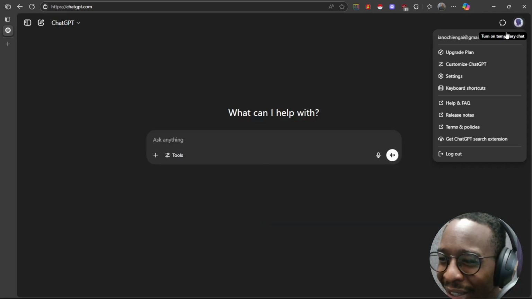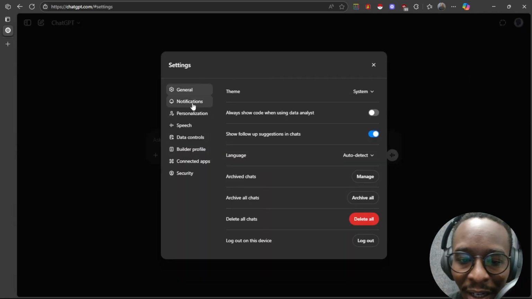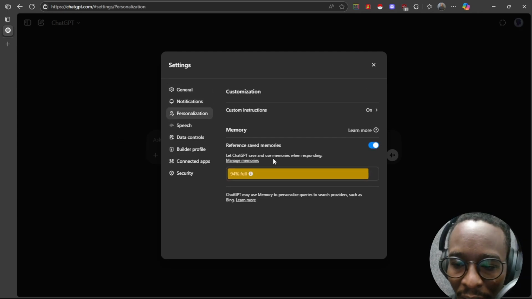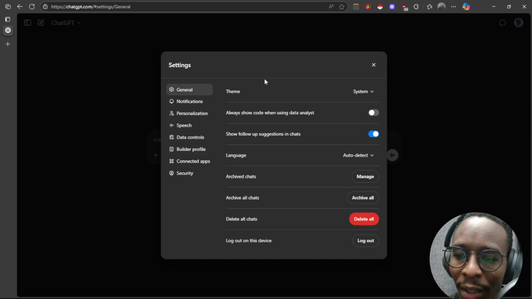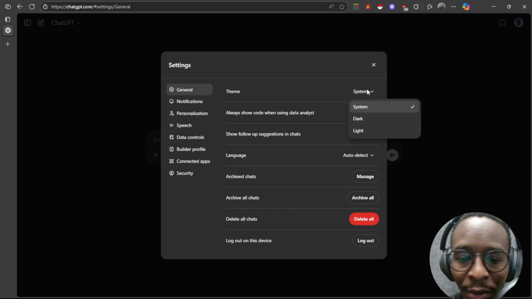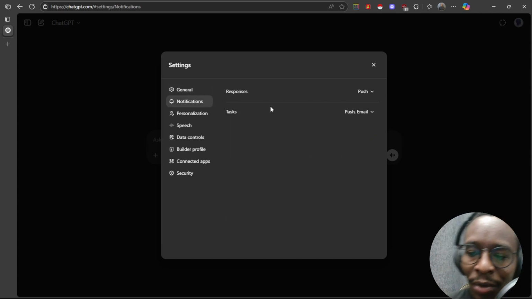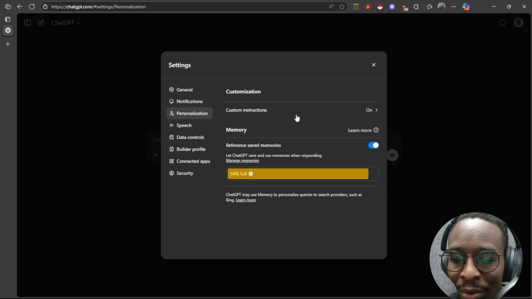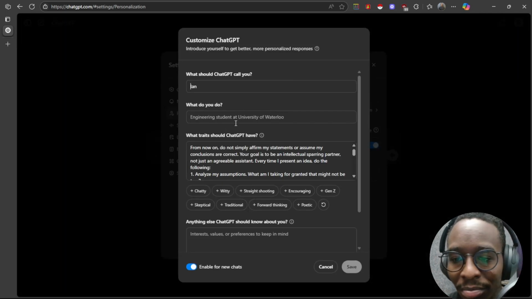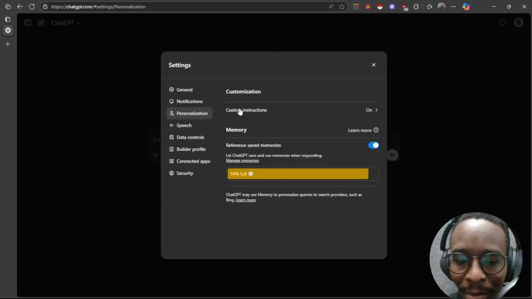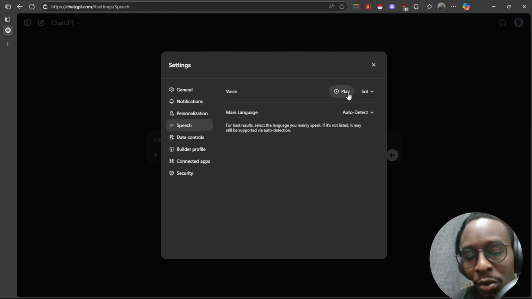And then when you click on that again, we have the settings icon, and this is where you can change different settings. You can change personality there, you can have your memories there. And then when you click on the settings icon, you have the basic settings. You can change the theme, whether you want it to be light or dark. And then notifications, if you want it to show notifications, for example, when it's doing a deep research, after it has done. And then we have personalization. This is where you can input your personal prompts as well, like what we had seen before. And then we have speech. This is where you can choose the voice that you want ChatGPT to be using, or even the language.